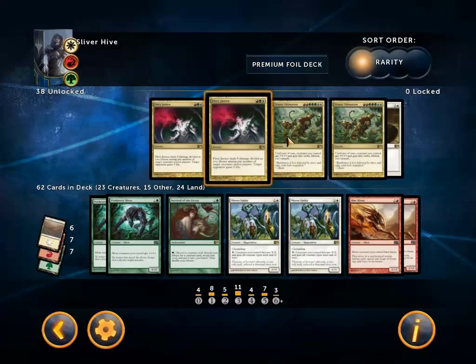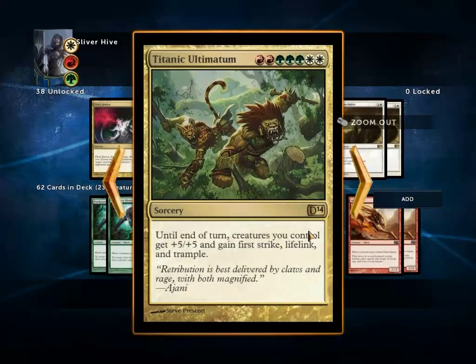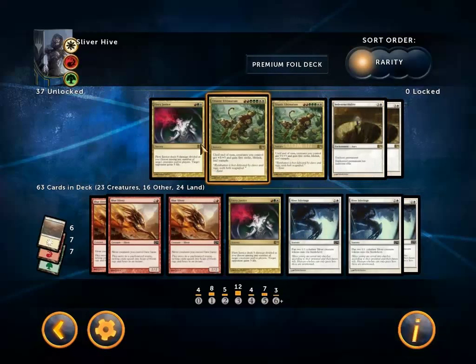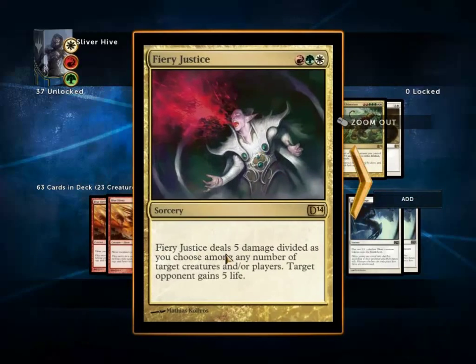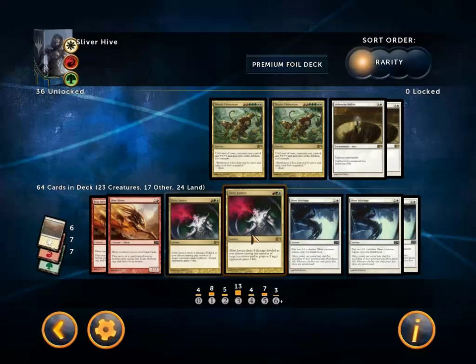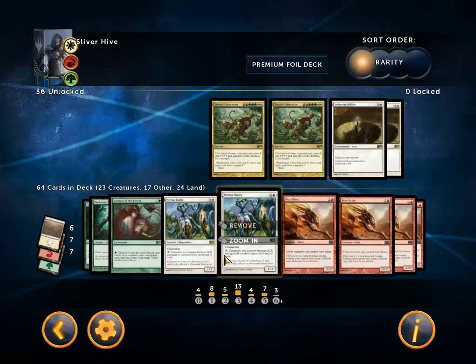And the other thing, Titanic Ultimatum, 7 mana. Again, if you've got 7 mana and enough creatures where this is relevant, you're already winning the game, so it's a win more card. Fiery Justice deals 5 damage divided as you choose among any number of creatures or players. Target opponent gains 5 life. These things are really good in creature matchups.